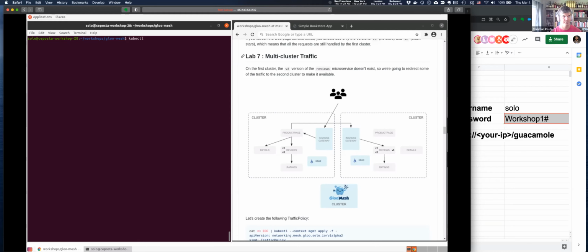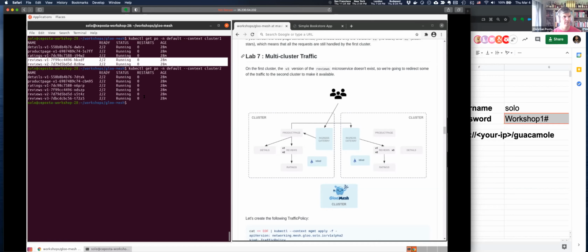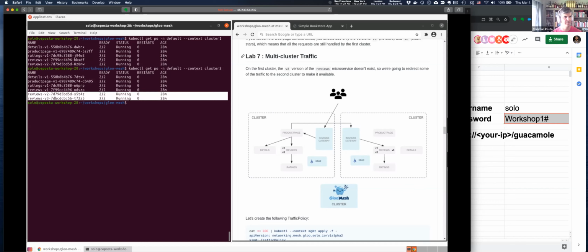So if we do kubectl get pod on cluster 1, we can see reviews v1 and v2 are deployed. If we look on cluster 2, we see reviews v1, 2, and 3 are deployed.